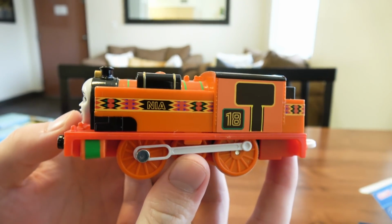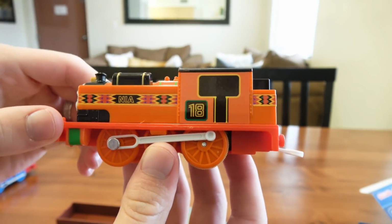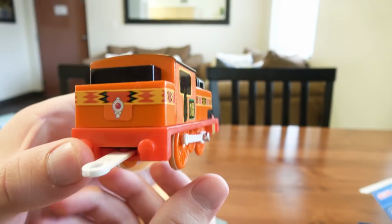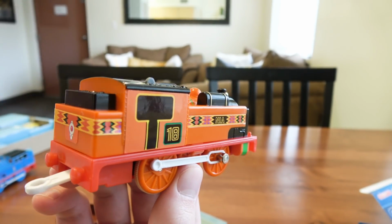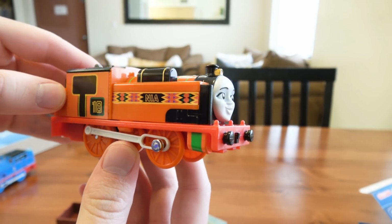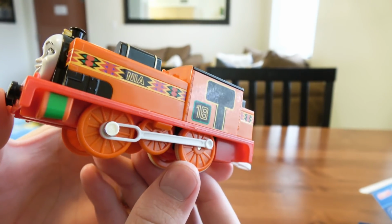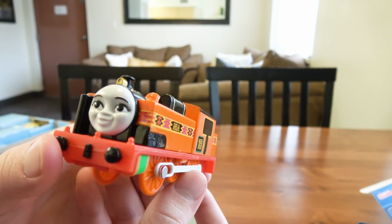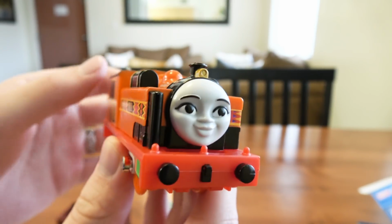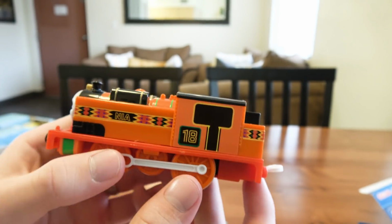Quite the interesting toy. I've seen Nia in videos, other people unboxing this, but seeing it in person, it's actually different than what I expected. I now see what people are saying about how it definitely was not as high quality as the Trackmaster version. You can just kind of tell. Some things, like the face, are more detailed, which Plarail has done a much better job with in general. Fisher-Price kind of cheaped out on the Trackmaster version.